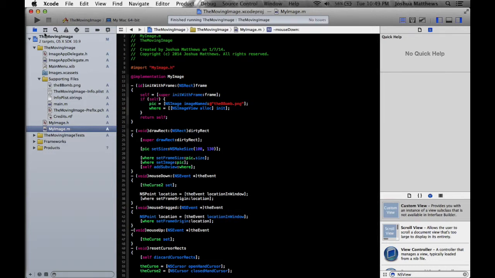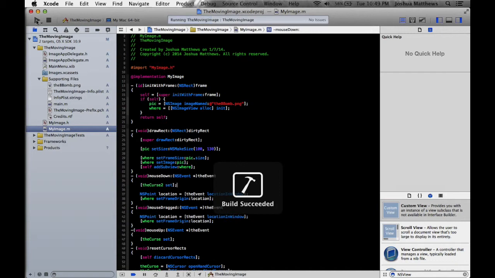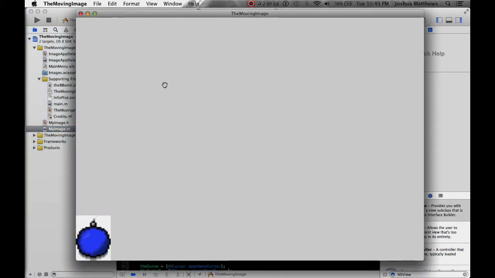So when it's up, it's an open hand, and when it's down, even when it's being dragged, the mouse is still down, so it keeps this second cursor as the object. So now when we come in here and run our application, it's an open hand, and when you click down, it turns to a closed hand, even when you drag it around. So now we have a nifty little application that has a lot more flair than a few seconds ago.